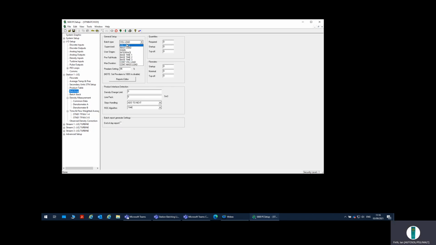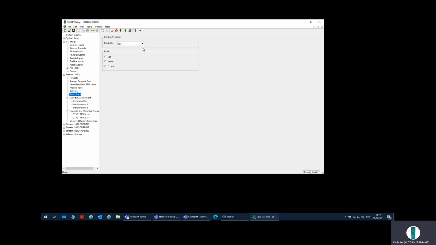But at the moment, we're just going to leave it on volume load, so we need some numbers involved. You can put the numbers in here as default, but you can also set them for the stack. The other bit down here, identity change. Because we're working on products, if you've got one product flowing through the pipes and then the product changes, we will detect the identity change and then stop one batch and start the next. Most of that functionality, though, is in the manual. It's more than what this course is really involved with. Okay.